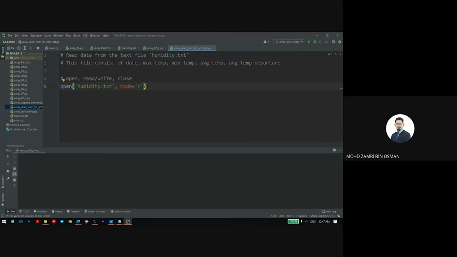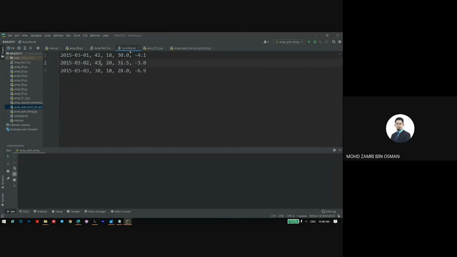Okay, since we are reading the text file here, we need one object that will hold all the elements inside, or we can say all the data will be put in the memory. Right now it's not in the memory, it is still inside the text file. We want to make sure all of this is dumped into the computer memory.